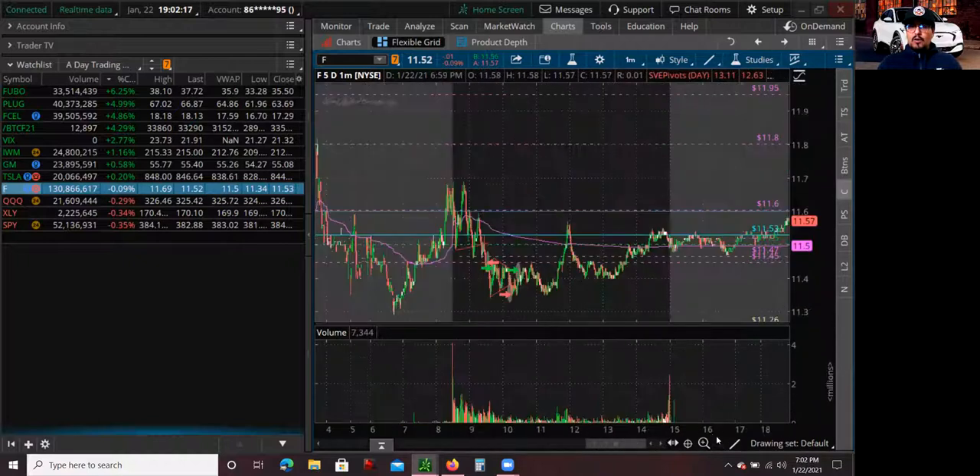Overall, what I'm trying to say is I need to go back and look at all the first red day setups and backtest, and find the most successful systematic approach where I win 7 out of 10 times when trading the first red day setup. The last couple times I've traded that setup — trying to short Plug, Tesla, and now Ford — they're all in the same sector, and I've been getting squeezed out. So maybe I have to stay away from shorting that sector, or I need to go back and backtest. I think I'm going to do a little bit of both.